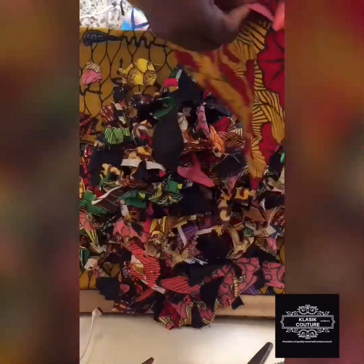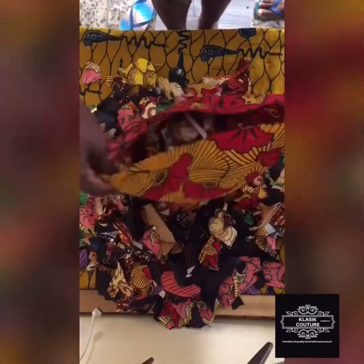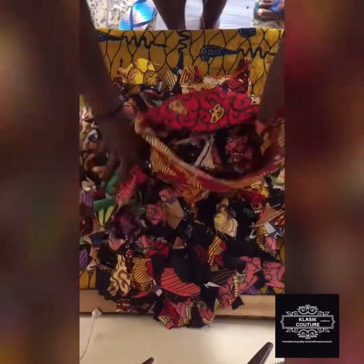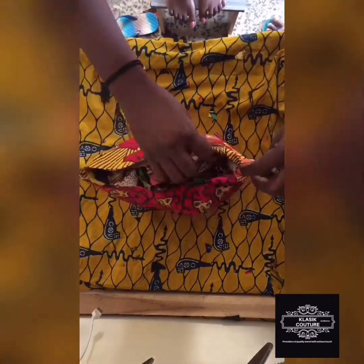So this is the waste fabric that we've been using for our other work. So in order not to throw them away or litter the house, you just have to piece them and use them for your throw pillow. Mind you, you have to piece them. The reason for piecing is so that it doesn't have lumps and strong fabrics that can hurt you while you're using it to sleep or cuddle.